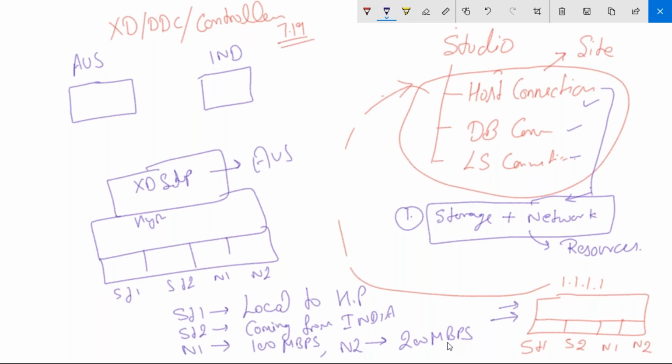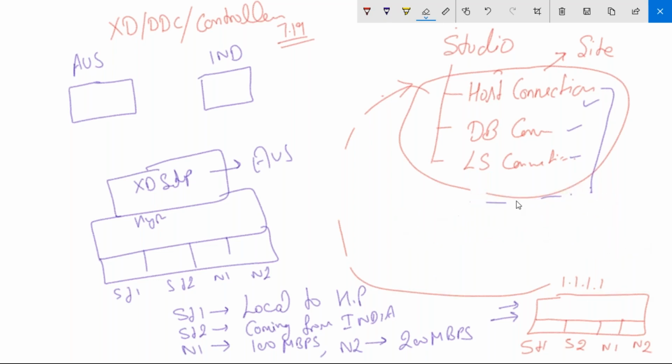So guys, now it's your turn to tell me which storage and network card combination I will make here to provide virtual machines for Australia people and for India people. As I told you, storage and network are known as resources. You can make multiple resources as well. So which combination I have to choose for India and which one for Australia, and why? Then you will understand this concept throughout. Come on guys, just give your input.